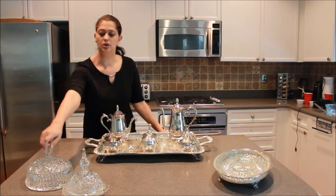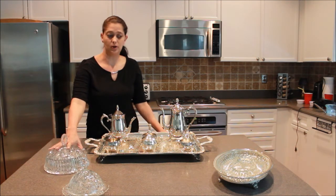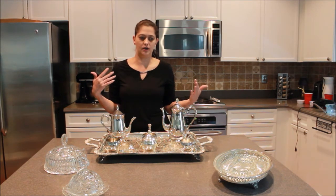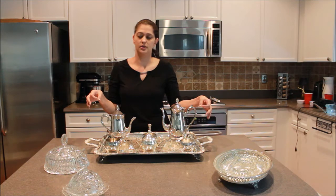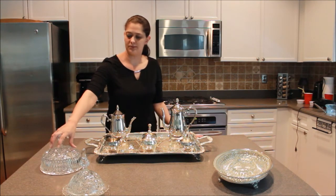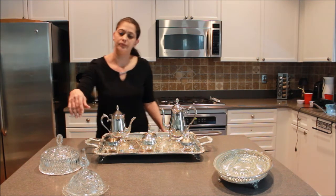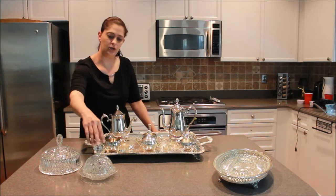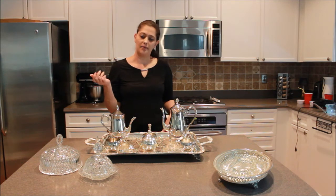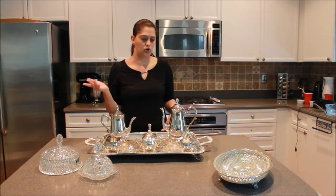Now, this would be the crystal bowl that we found, or dome, for a cheese ball. And of course, my snacks would be in here because my dining room's not quite big enough for the before dinner snacks. So I set everything up in here to begin with. So this would be my cheese ball or small breads depending on what I'm doing, sometimes cake. This one will be for either a small cheese bowl or it's actually for homemade butter. And I sometimes make butter, but not very often. It's a lot of work.